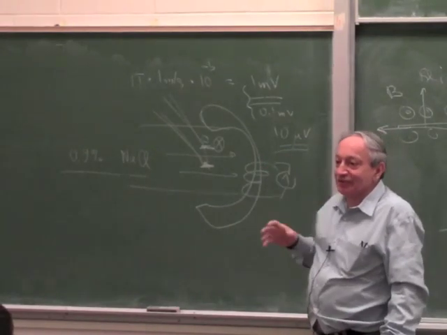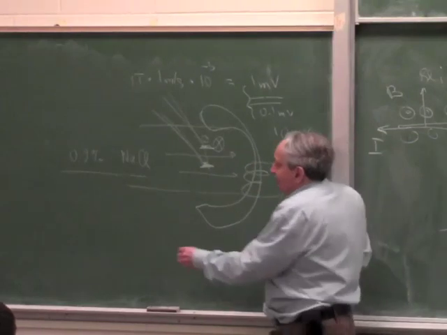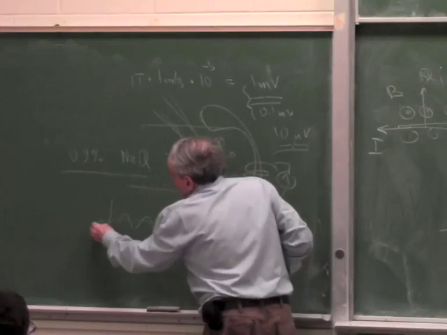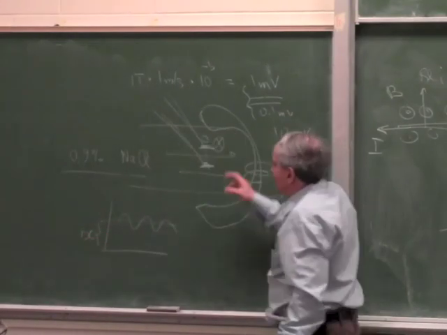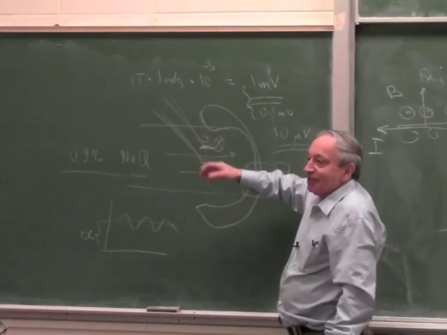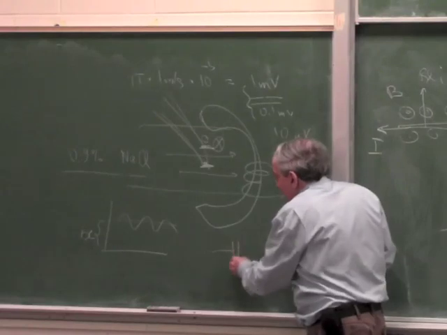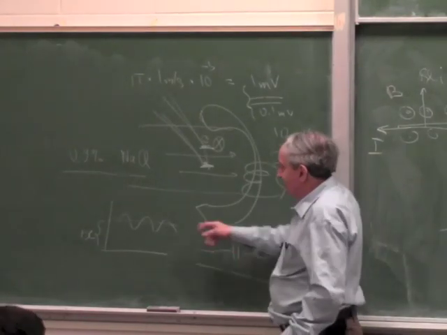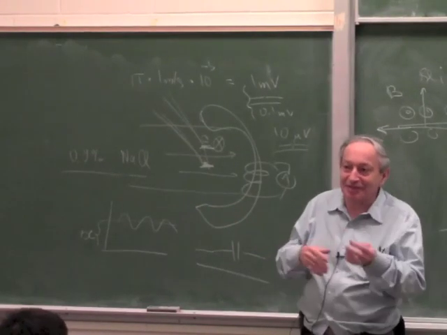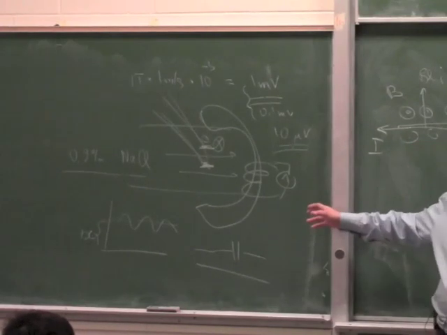And all that you have to do is have a high-pass filter. The output with AC will look like this. There will be some DC voltage formed by all the batteries, and there will be an AC voltage which flips because the field flips. So you just have a high-pass filter. In other words, you just put a capacitor in series, so only the AC can pass. That's another good example when we talk about AC and DC and sensors. So this is being done actually.